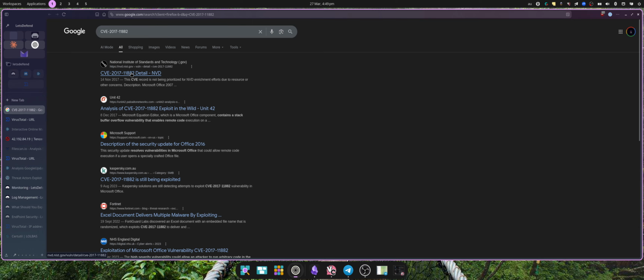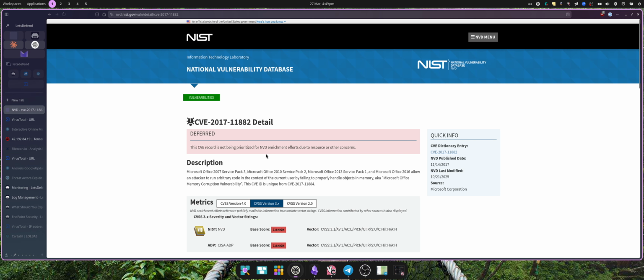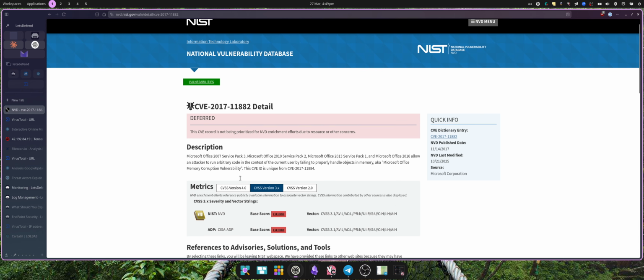So let's have a quick look at what the CVE is. Allows the attacker to run arbitrary code in the context of the current user by failing to properly handle objects in memory, aka Microsoft Office.